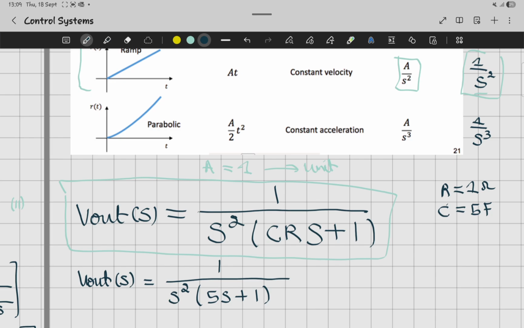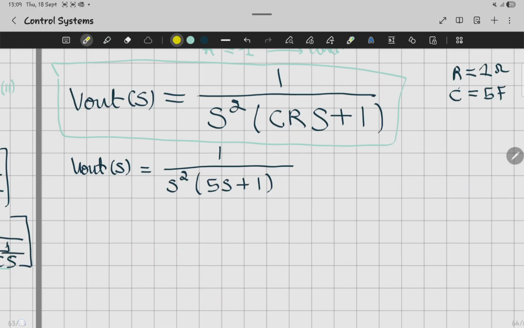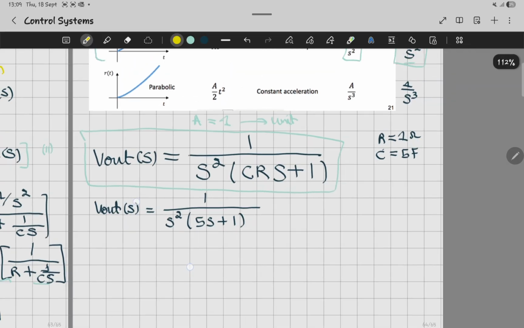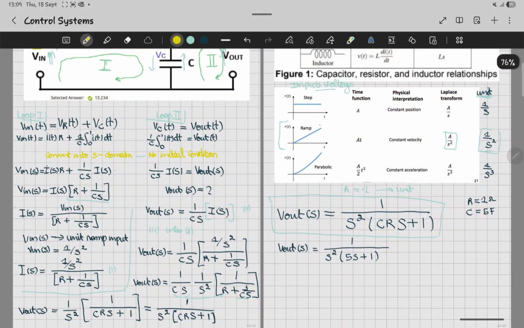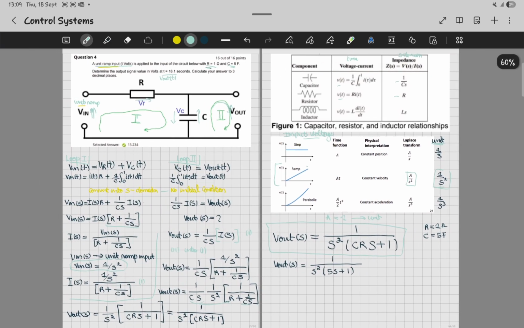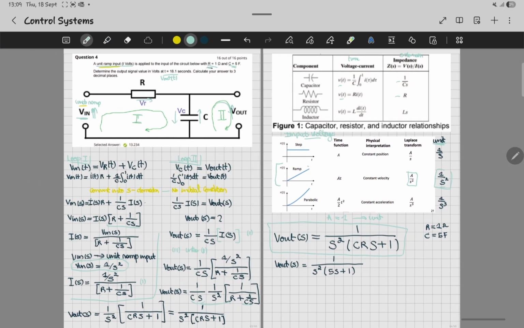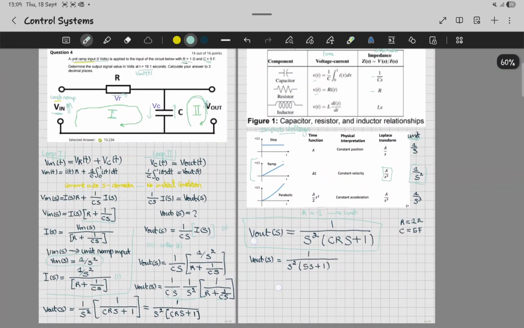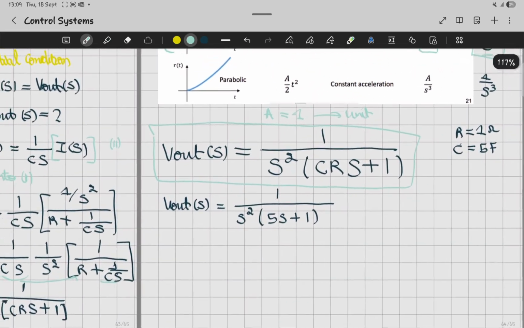And then once you get this equation, you have the option. So what you need to do, I'm going to stop here. The idea was to show you how you can apply the input ramp function. This is the input ramp function. The goal was to show you how you can apply the voltage input as a ramp function, how you're going to work it out. So you know that you're going to replace Vin with the ramp function. But if you want to go further and get the final answer to this question, you have the option.